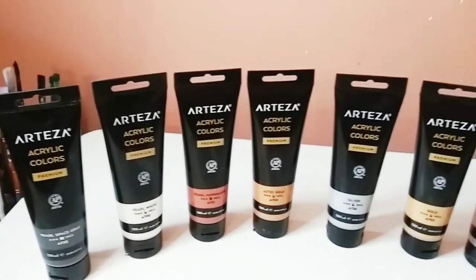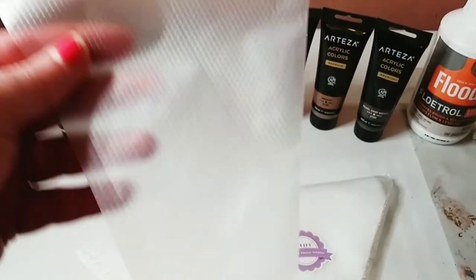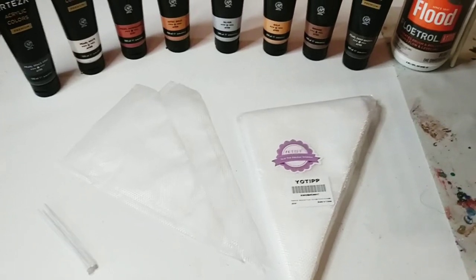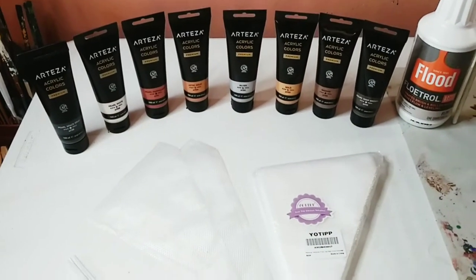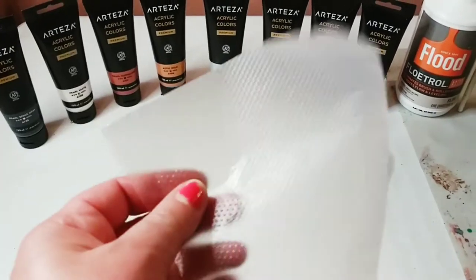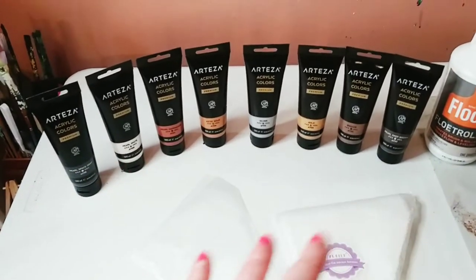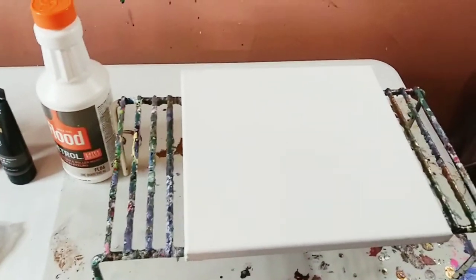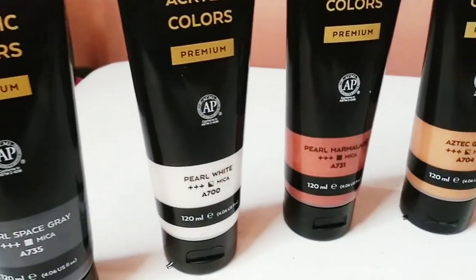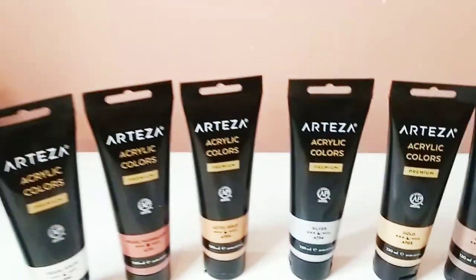So today, while using these, I'm going to be using my Floetrol. I am going to be layering the paints in this pastry bag. Now, I used something similar in the past. It was like a fabric pastry bag, but I got this idea from all these ASMR slime channels. They use different bags. These are actually called thickened pastry bags, and I figured these would be great because I'm using heavy paint. I'm gonna layer my paints in this bag here and do a pour. I believe this is a 12 by 12 canvas. And these are the colors I'm gonna be using: the Pearl Space Gray, Pearl White, Pearl Marmalade, and the Aztec Gold. In another video, I could use the rest of them. There are 8 in this set.